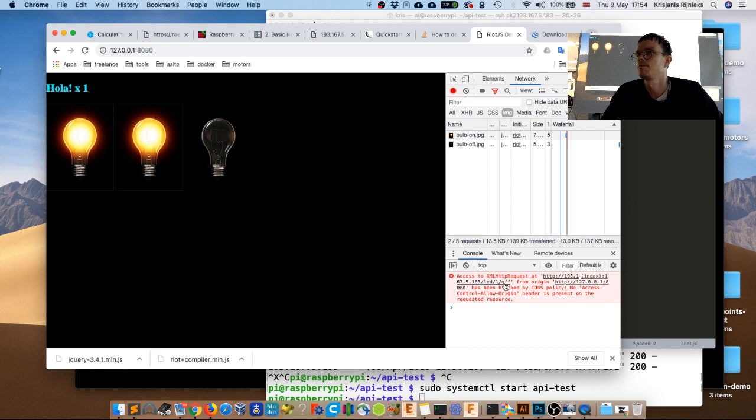The HTTP request from origin has been blocked by CORS policy. No access control. Oh, okay. What could we do about that?